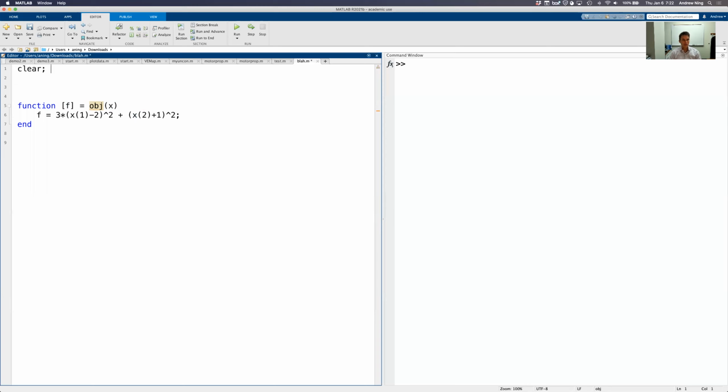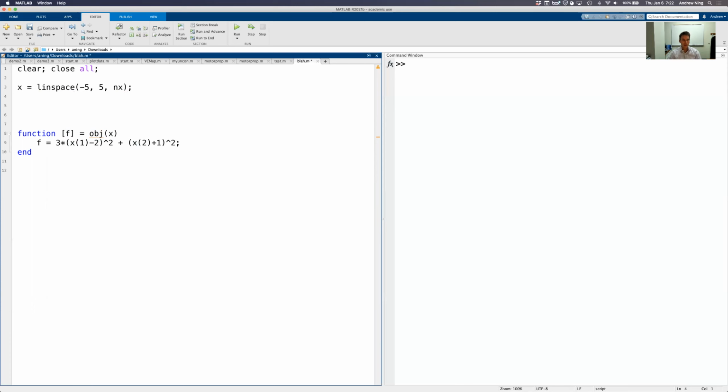Okay, so I'm going to start over here, clear everything out. I want to create a grid of points in X and a grid of points in Y. So I'm just going to create some linear space points, say from -5 to 5. And then for Y, I'm going to go from, say, -6 to 6. This is just sort of arbitrary here. And then, I didn't define these yet, but I'm going to have some number of points in X and Y.